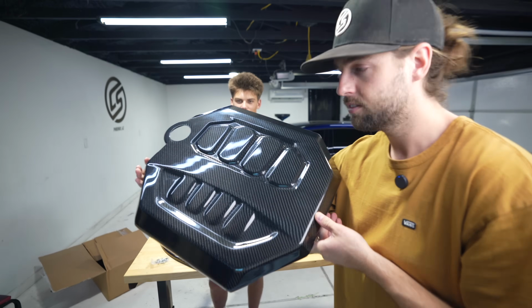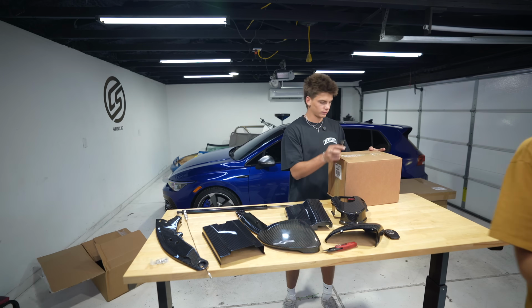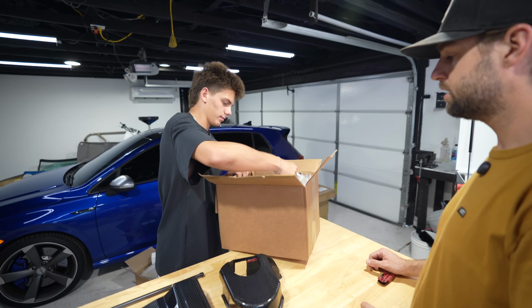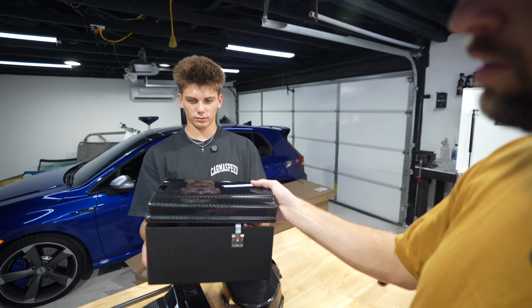Carbon engine cover. That's a fat piece of carbon. Yeah, it's huge. Not even a place to put this. I don't think our table's big enough. It's a good problem to have. Well, that's the battery cover kit. It goes like this of some sort to cover the battery.